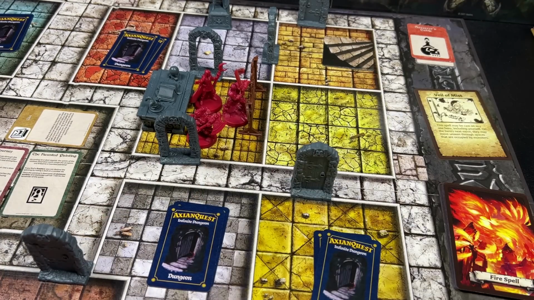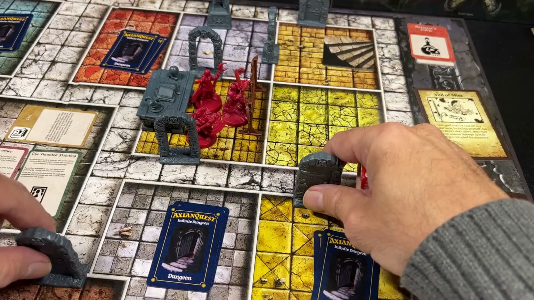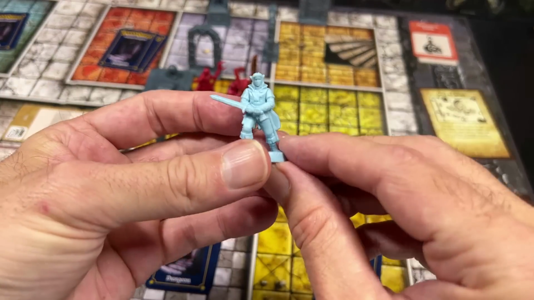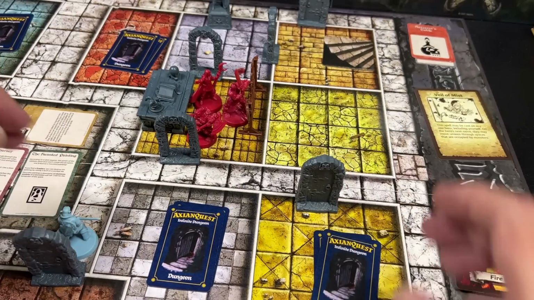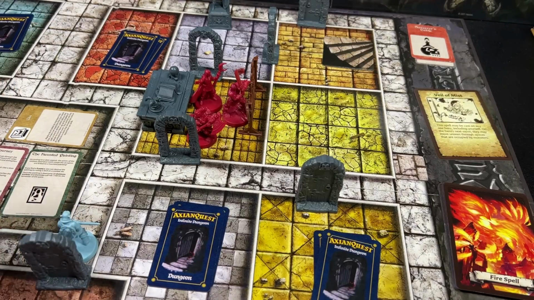So you can place him anywhere as close as possible to one of the doors. So if we were to place one of those, let's just say I don't have a dreadful warrior out, but let's say this was the dreadful warrior here. We could place him there, or we could place him there. So we would probably place him there, and so on. So that's how you would handle a wandering monster.